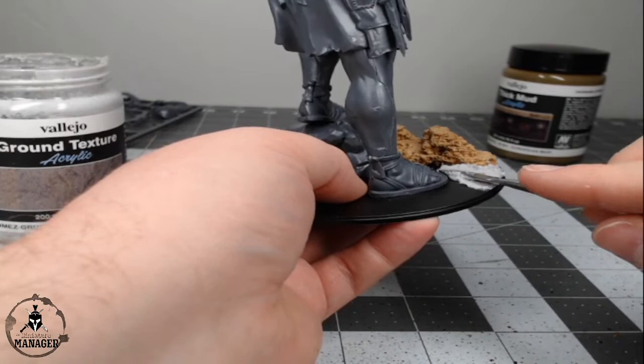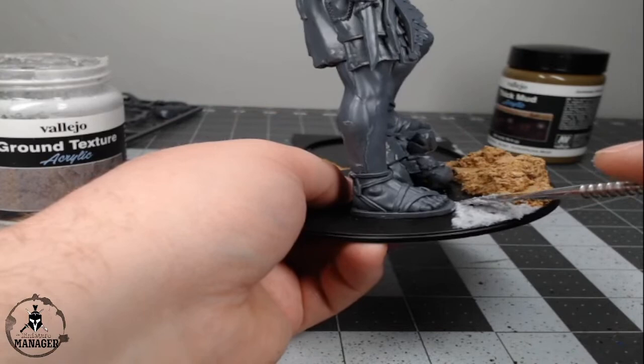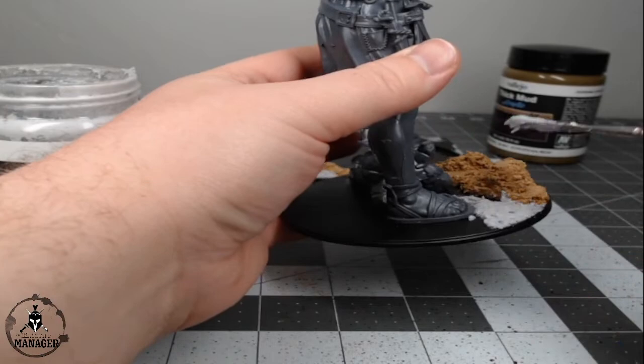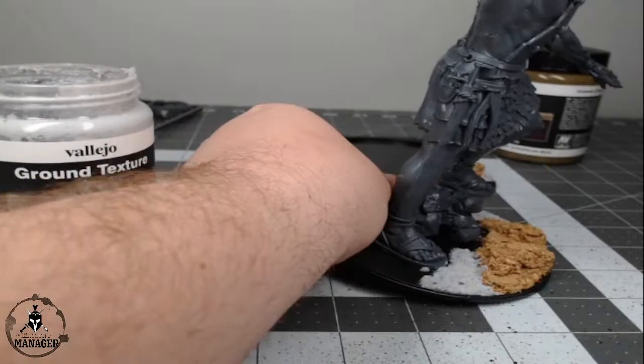Basically, we just have to accept that some parts of the model are going to get some of this texture paste on them, and that's fine, because realistically, if you're wearing sandals like this guy is, and you're walking through muddy ground and dirt and stuff, shoes aren't staying clean. It's not going to happen. Just as long as you're not putting so much of the texture paste on the model that it starts ruining the details. There's a point where it stops enhancing the model and starts ruining it.